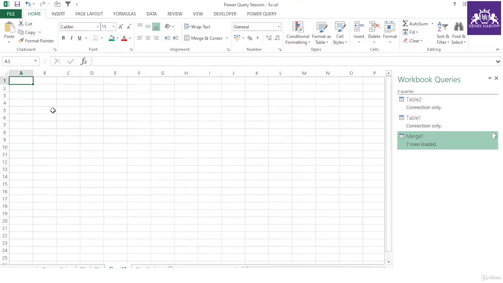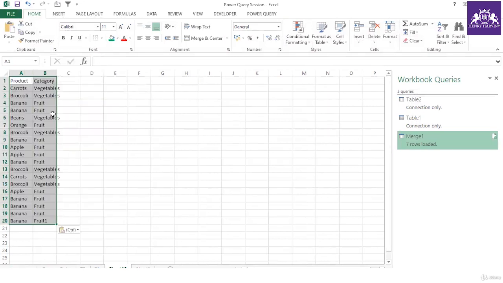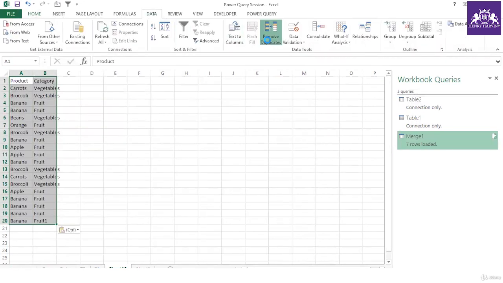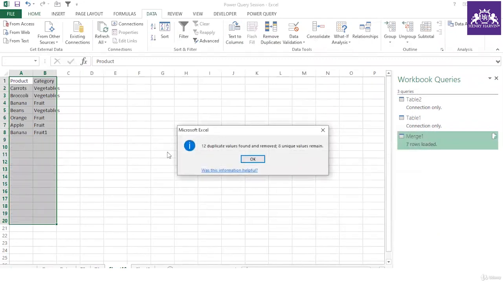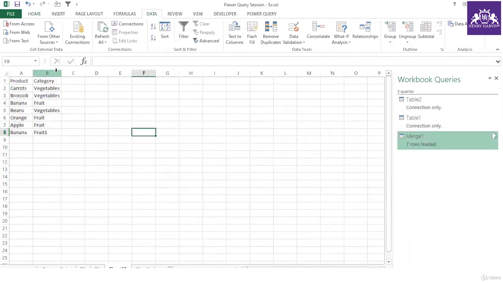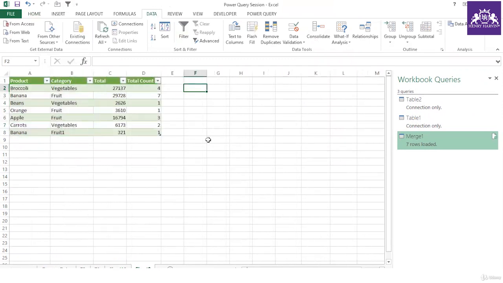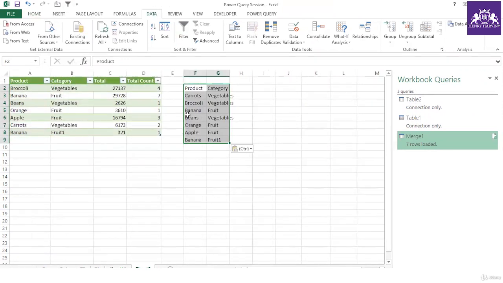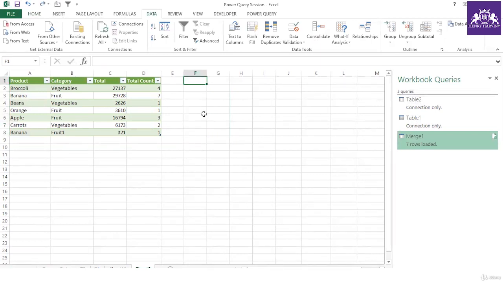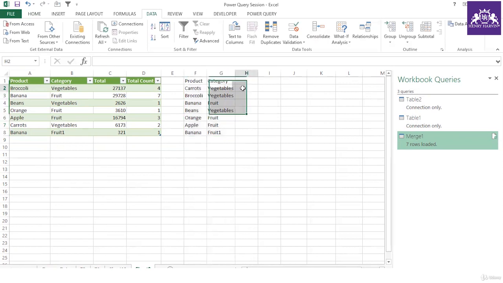You go somewhere in a new tab. You paste this. Then you go to data and then you remove duplicates. You do this way. You have this much category. If I just copy and show you that, you can see this is the things which you have. All right. See product. Control Z. You have to paste this way. See that, and then you have to apply group by function or sumif function, and then countif function.